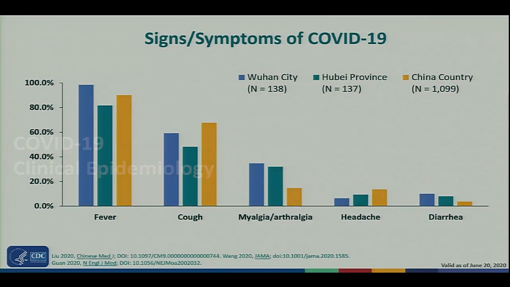Next slide, please. All right, a little bit about the clinical epidemiology of this illness. Next slide, please. So to give you a sense of the relative frequency of the major signs and symptoms of COVID-19, I'm showing here these early data from reports of hospitalized patients in different parts of China. And you'll note that more than 80% develop fever during illness and over half develop cough, about 25% myalgia or arthralgia, and a small fraction in the 10 to 20% range have headache or diarrhea.